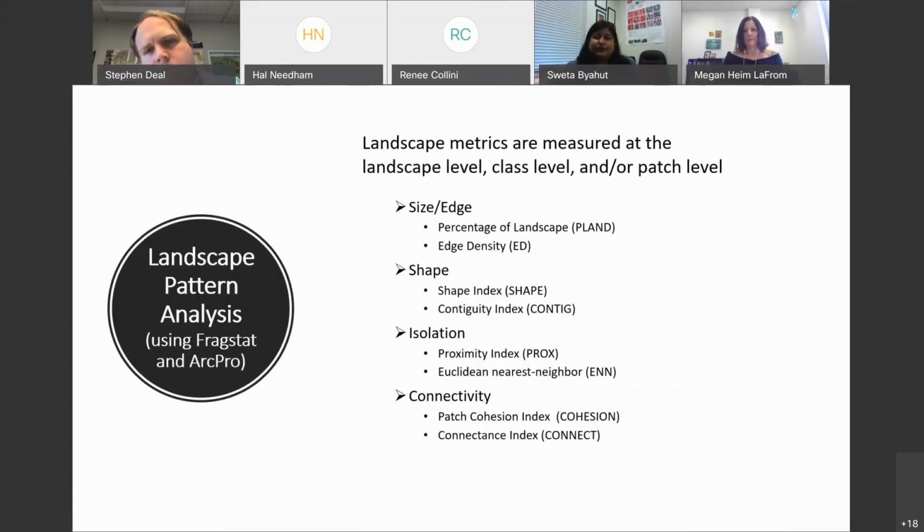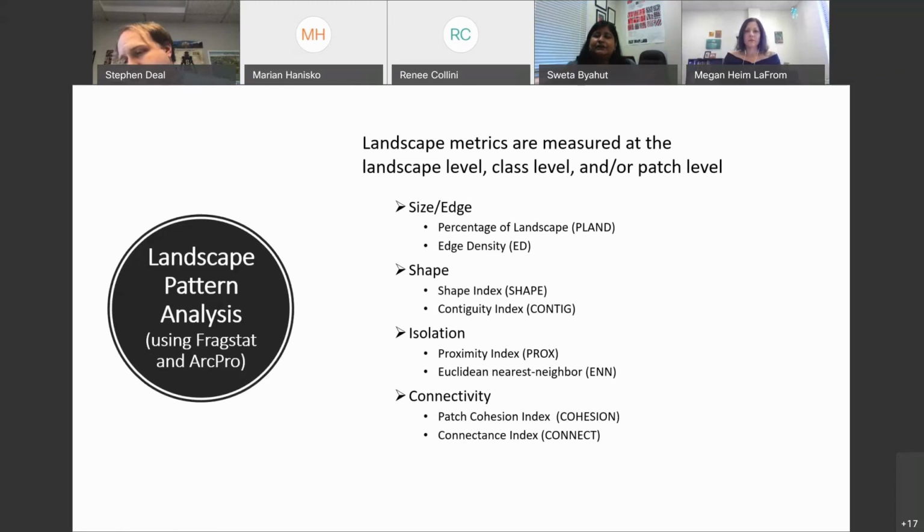This is showing the type of analysis and the landscape metrics that we developed to describe the spatial structure of patches, class of patches, or entire landscapes, at different scales of analysis. Landscape pattern analysis is particularly useful and provides us information about what is the composition of the landscape and what is the configuration of the landscape itself. So, things like what is the proportion of each land cover type present, what is the shape and size of landscape elements, and the relationship between these different elements, so how close they are to each other, the proximity, and all of those different measures.